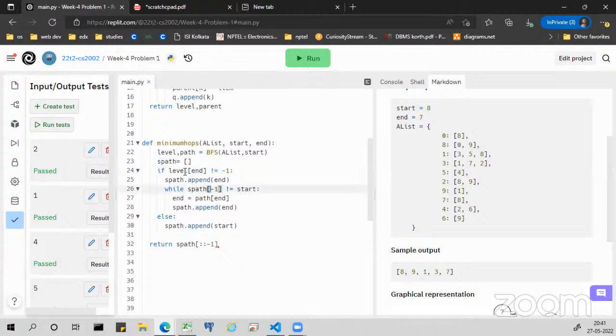You can start from start and go up to the end and give the condition S path of -1 not equal to end, and right over here start equal to path start, and proceed accordingly. Append start, just the reverse thing. Then you can directly print the list that you created. Fine.